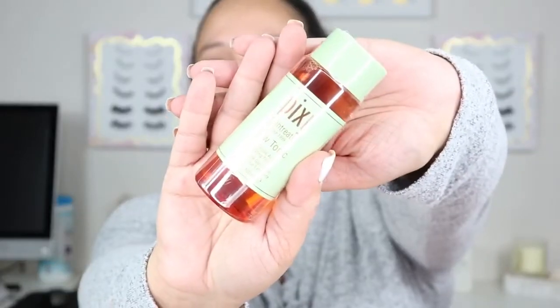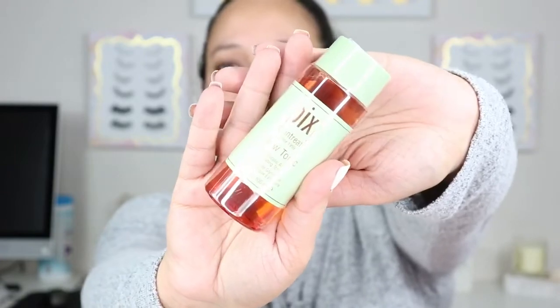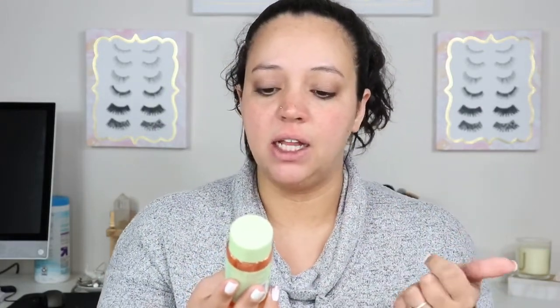So I have used one of these before — I'm going to pull it out first — the Glow Tonic exfoliating toner. I'm sure you guys have seen it around. If not, you can get this stuff at Target and I believe Ulta has it too, and then you can order it online if you don't want to go to the store. I have this one already and I'm currently almost done with it. So basically this has 5% glycolic acid and it's an exfoliating toner that helps renew your skin — it's more chemical exfoliation than physical.